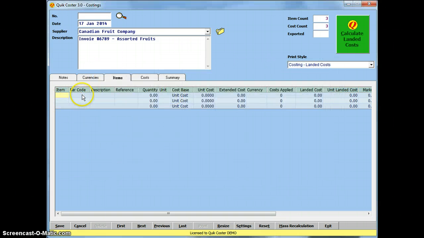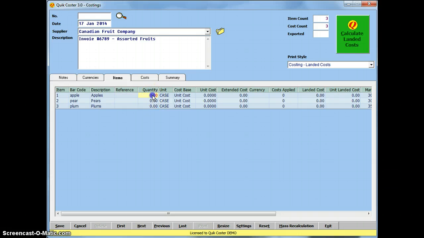Good. So now our items, I could come in here and put the codes, which is 1, 2, and 3, because it assigns them numerically. Or I could just come here, apple. This is simulating a barcode. Pear, beep, and plum. Beep. There you go. Apples, pears, and plums. There's a reference, which is a note.